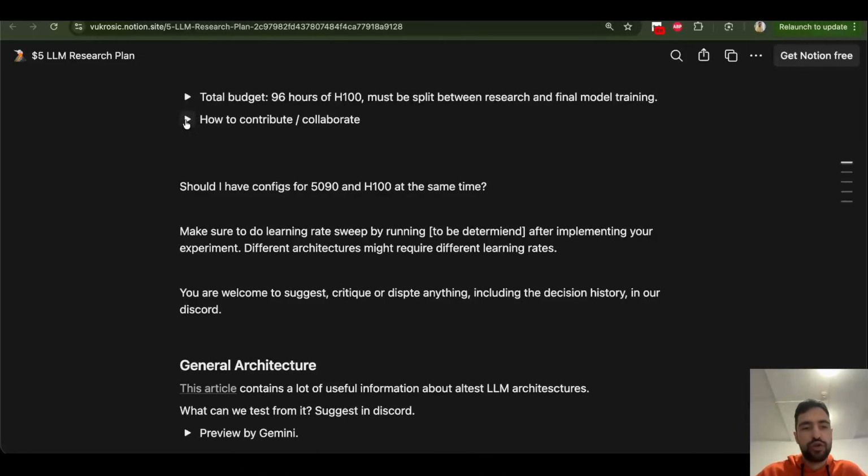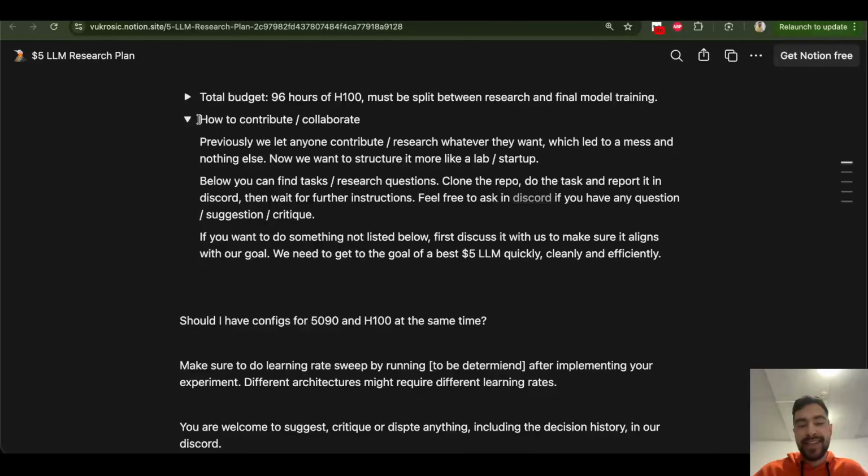Then we have how to contribute. So I imagine this as everybody contributing. So come to Discord, work with us. We will make sure to write who did what, so you can also put the research you do here in your CV when you're applying to a job in AI research and stuff. And you will learn how to do AI research with us, so this is actual experience like you would get at a job or at a university.